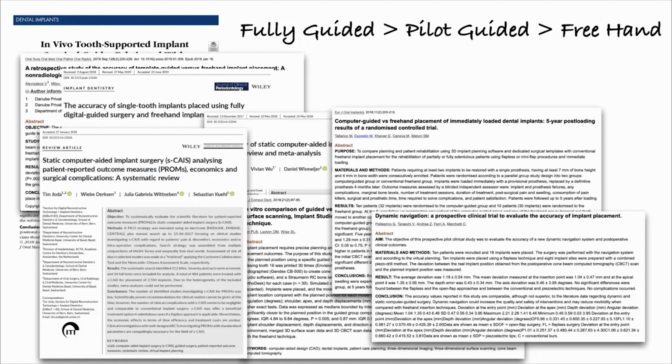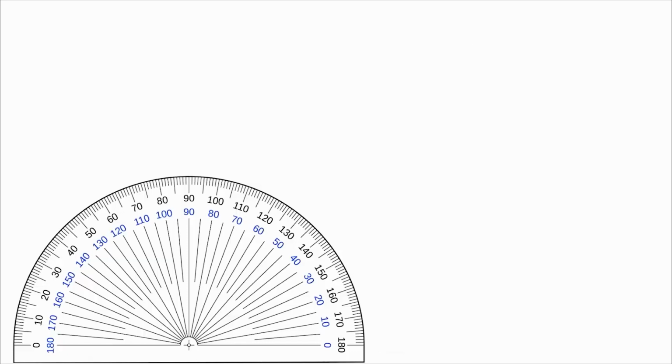So let's just go along this track. Let's follow the track of how can we create plans and execute fully guided cases most successfully. We're doing a really, really interesting study here at MUSC, and shout out to our graduating perio resident, Maggie Jones, who worked with us on this project. But what we've looked at is using different digital strategies to plan implants. Is there a difference potentially in implant position and placement? So I'll explain what I mean.